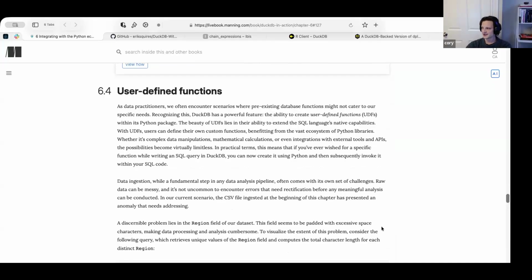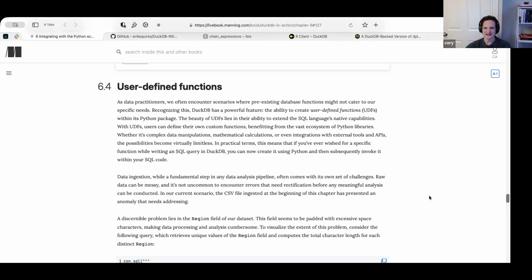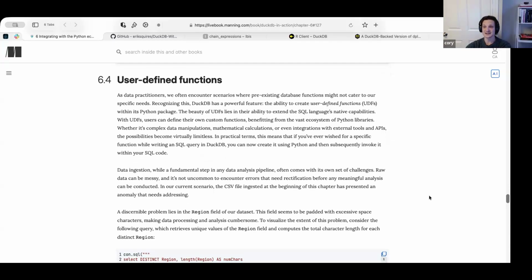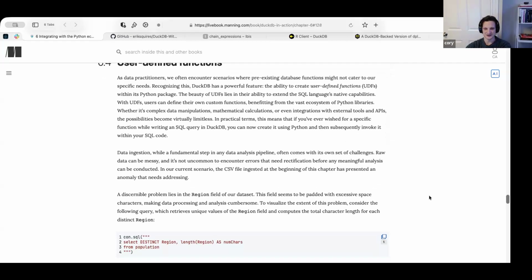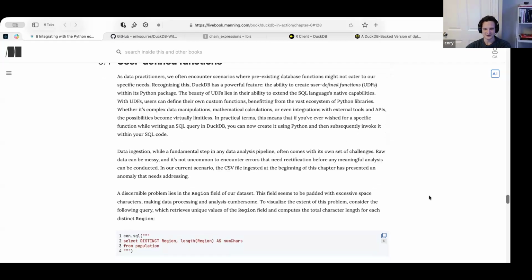And I remember even just working with larger than memory data in R used to be such a pain, and you had these chunked matrices. I forget what the packages were called, big something. I can't remember, but it was so much harder than it is with DuckDB. So these have made our lives a lot easier than they used to be.